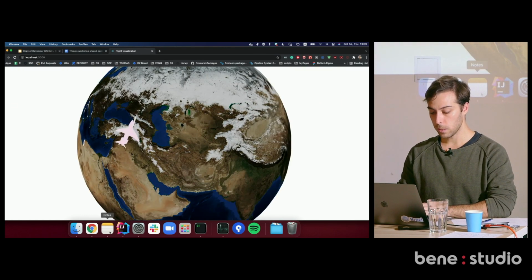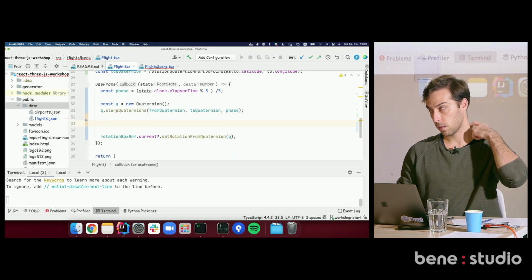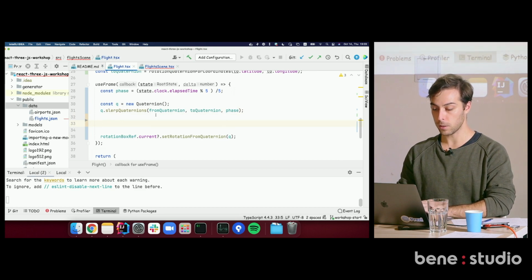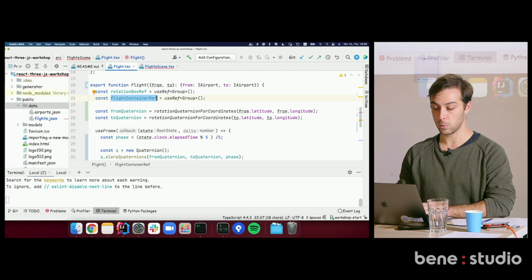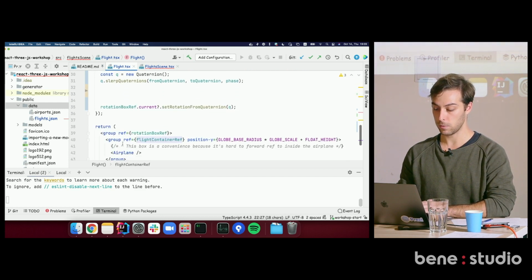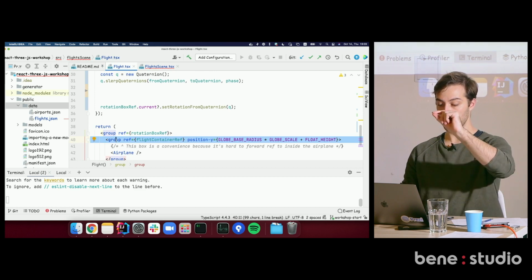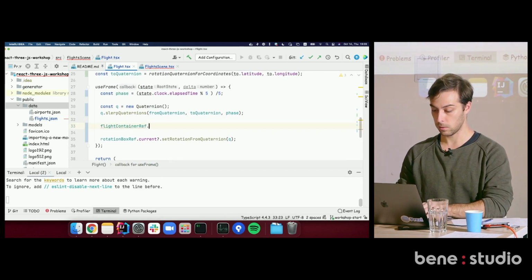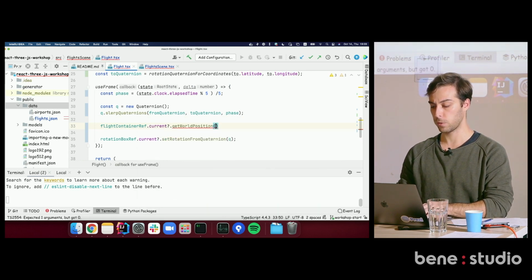So we can make use of another utility that comes with Three.js. If you have a reference to an object or a group, and I do have a reference to the flights container, the group that we moved to the North Pole, you can get the world position of it.